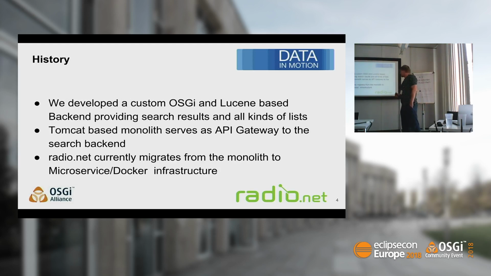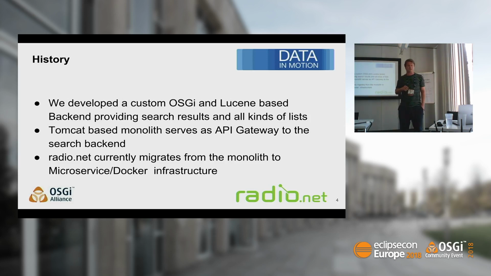But before I go into this, a brief history of how we got together with Radio.net. A couple of years ago, they made a big relaunch of their website and hoped to get rid of some technical debts they had there. One of the pain points was their search and indexing backend. They used Solr before, but nobody really knew how it worked. We already had some experience with a direct Lucene implementation for our RCP work at the time, and so we convinced them to get a custom-made Lucene-based backend.